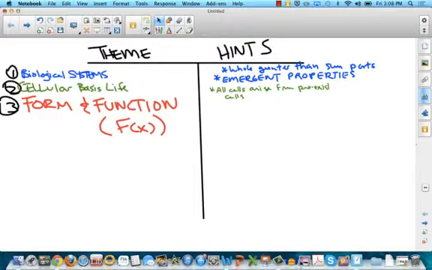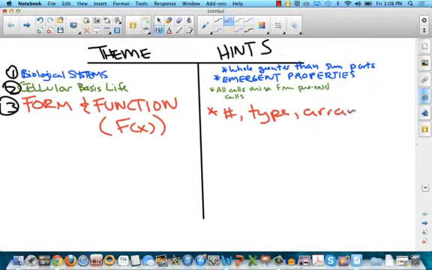However, a bird's wings are ideally suited. They're lighter, allowing them to get lift. But form and function has everything to do with the number of cells, the number of muscles, the number of bones, the number of organs, the type of bone, the type of muscle, the type of cell, and the arrangement. Are they put together so that it looks like a foot? Are they put together so that it looks like a wing? Are they put together so that it looks like a leg?